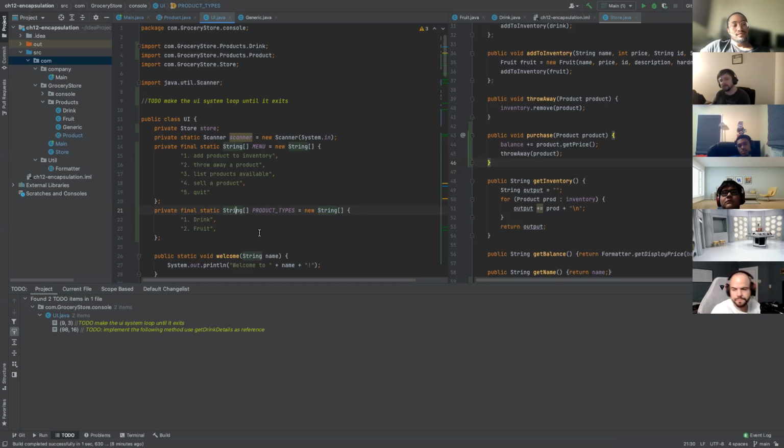And now we're going to be able to see how we can use the interface to then, at the implementation of the UI, pick which one of the two UIs we want to use, and we will utilize that one. And then we'll be able to look into a little more of how the differences between an abstract class and an interface come into play. But overall, this is what an interface is designed for. An interface is supposed to be how one class interacts with another class. That's the purpose of an interface. You're supposed to use an interface when you're dealing with how one class interacts with another class.